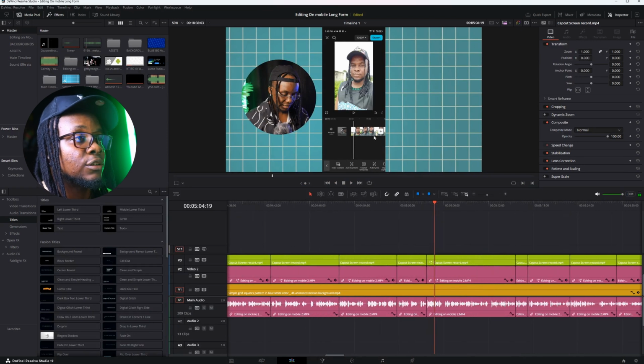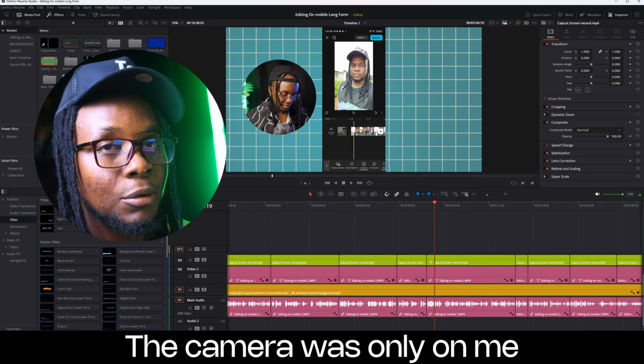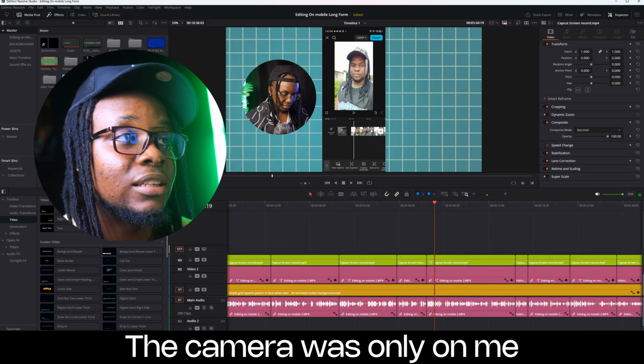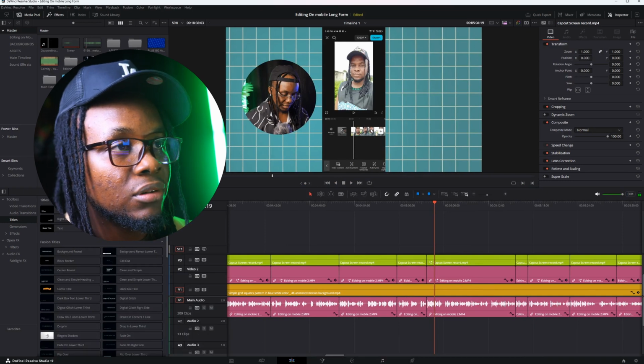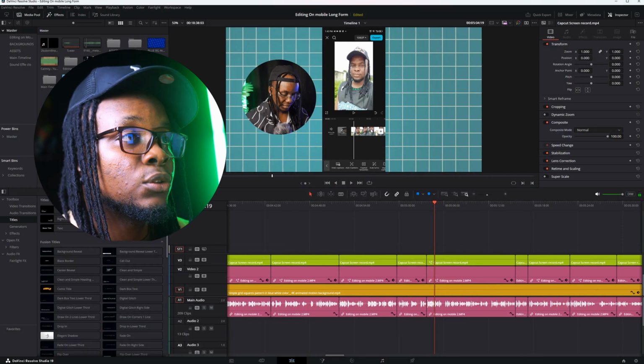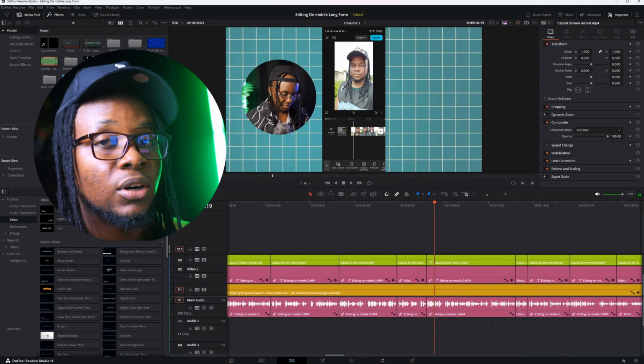The phone display that you can see here is actually a screen recording. It's not like I used another camera to record my phone screen. All right, it's a screen recording. I mean, you know how to turn on screen recording on iPhone or on Android. So you want to turn on screen recording for your phone while you are operating it.